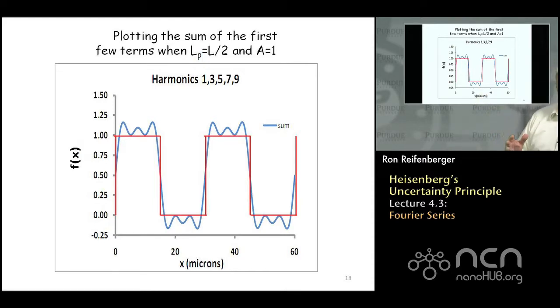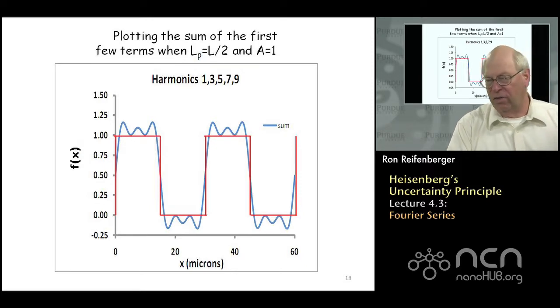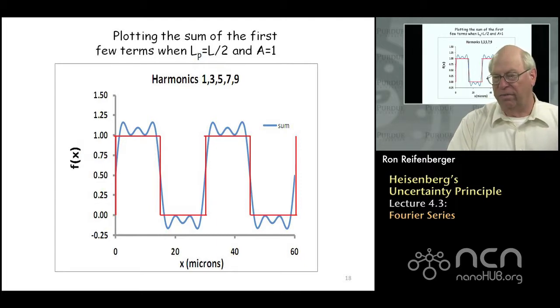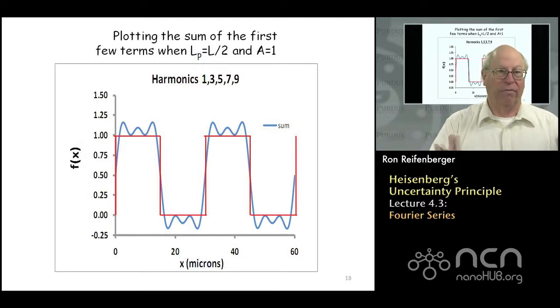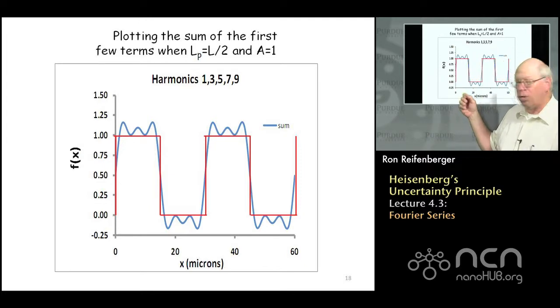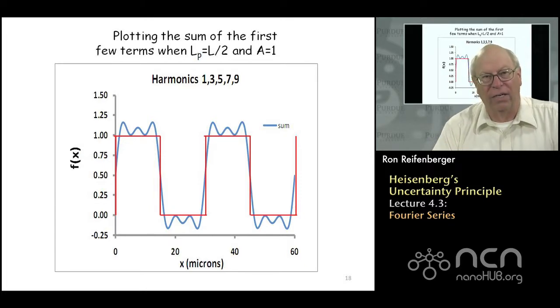And what you can see is that just keeping 5 of these coefficients, you start to get a function that roughly approximates the square wave function that we use for f of x. If you want to do a better job, if you want to make a more accurate calculation of f of x, you clearly have to keep more and more of these harmonic terms. And in the limit, when you keep them all, according to Fourier, the blue curve will precisely match the red curve. So this is a brief summation of Fourier series.